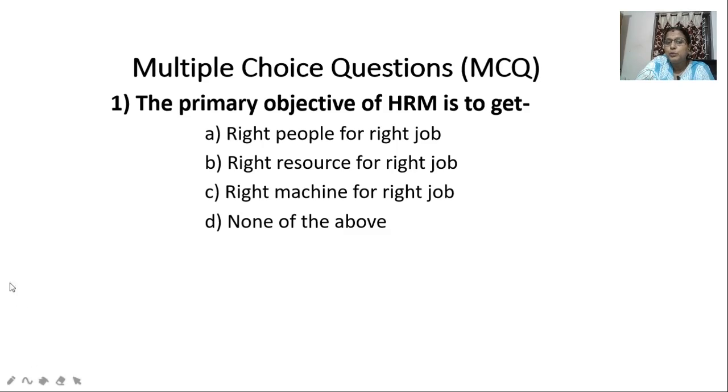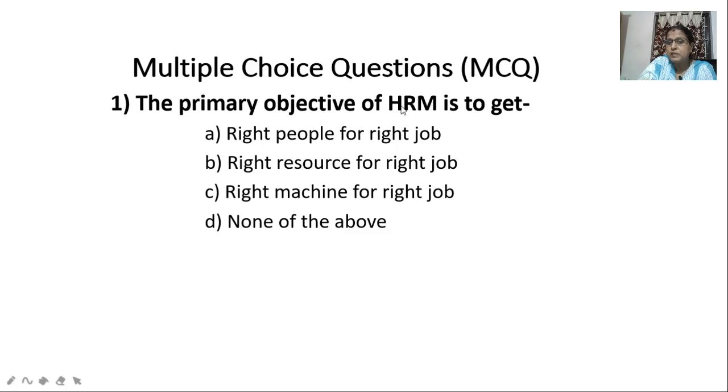As I've already told you, in every session and in every video, at the end of the session almost, I'm giving you the important MCQs with the right answer, so that at the end of the slide, you will understand that particular concept and you can easily answer this. That is a highlighting part, in fact, I should say. Now let's start the first one.